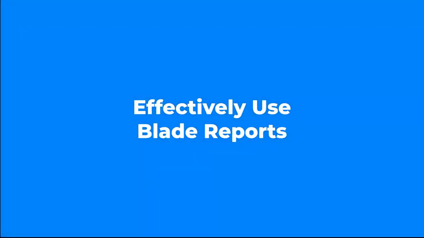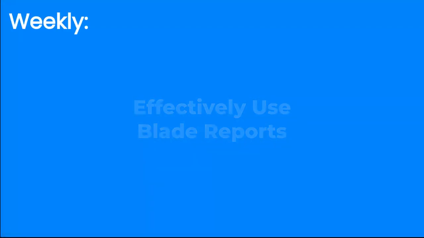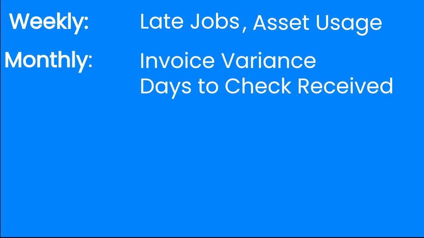Let me suggest a few smart ways to use Blade Reports. Review the Late Jobs Report weekly to stay on top of collections. Run the Asset Usage Report at least weekly. Run the Invoice Variance and Days to Check Received reports monthly to evaluate settlement and collections performance. Use the Sales Report each month to track which sales sources are converting and which ones aren't.